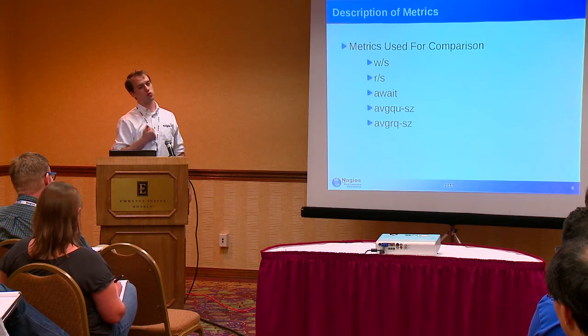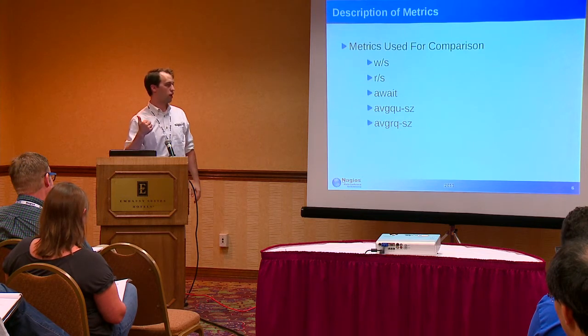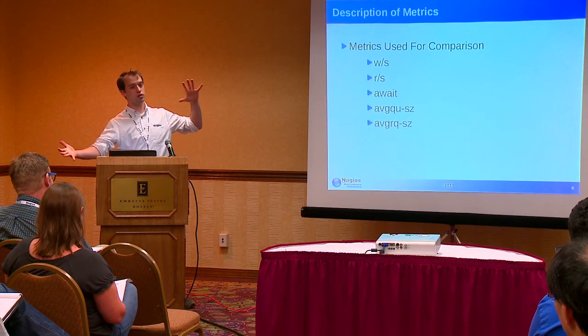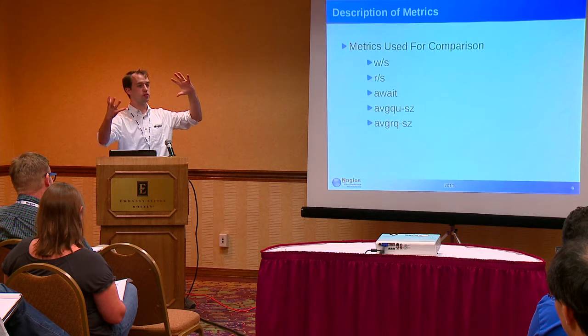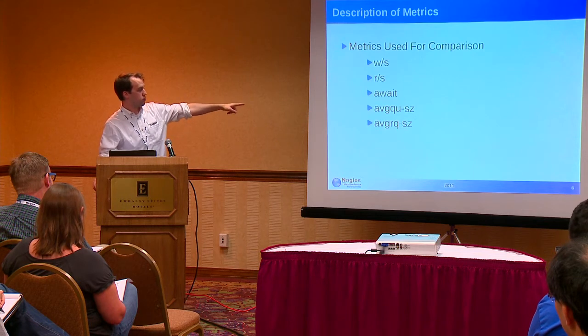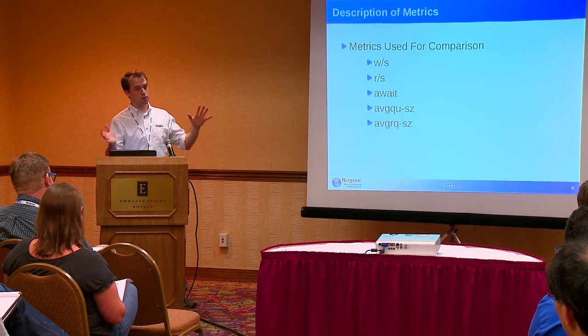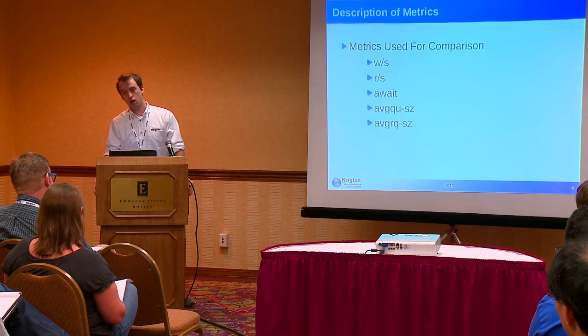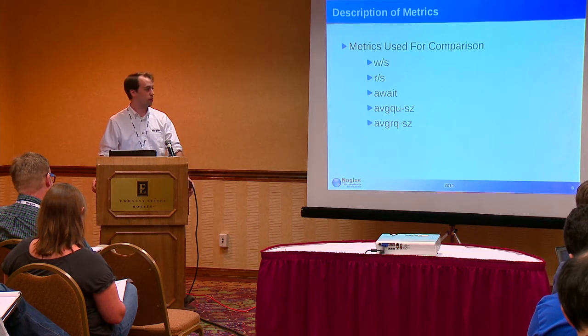I'll go into the reasons why I picked that one instead of the actual total time that it took for this piece of information to be taken and written to the disk. But just for now, that's the one I used. And then the average queue size, that's how many items were actually waiting to be written to the disk. That could be helpful for a couple of reasons. We'll see why in a bit.